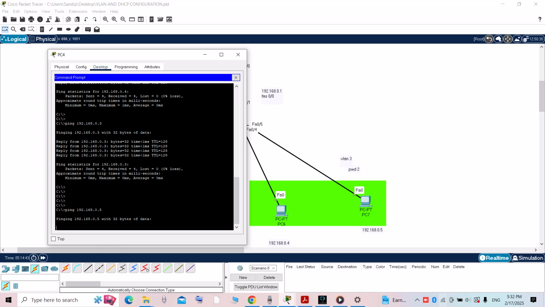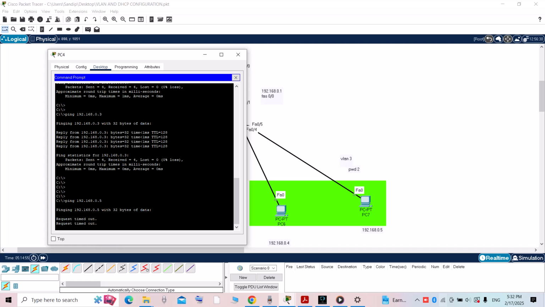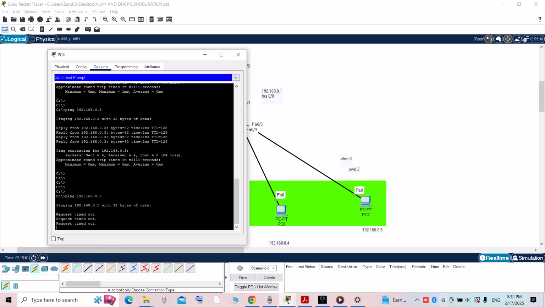It will not communicate. We will wait for some time. It should not actually. Yes, request timeout. It's not pinging.